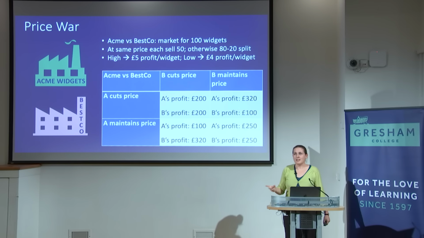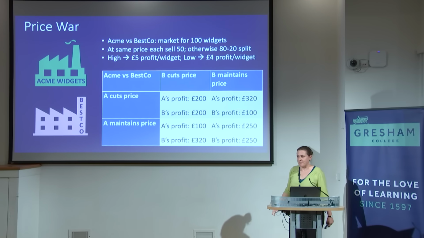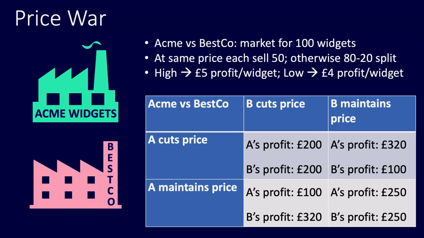So maybe it does that, and now you're in this position in the top left, where they've both cut their prices. There's a new position where they both have equal market share again, but their profits are lower. And again, now what's to stop company A cutting its prices again and increasing its profits temporarily until the other one cuts the price? So this is why governments have to legislate against collusion.